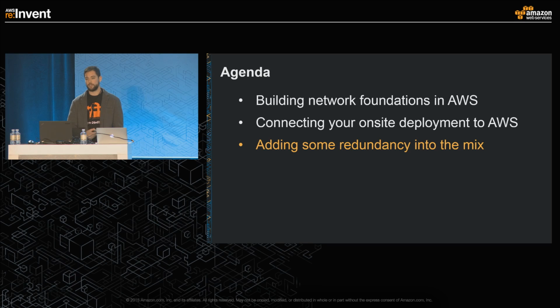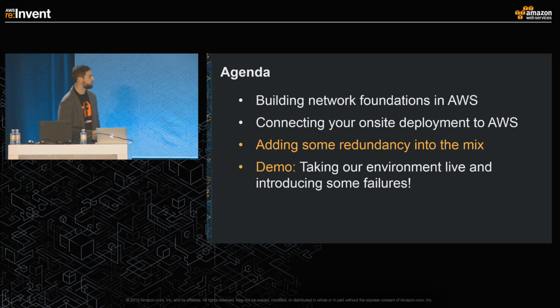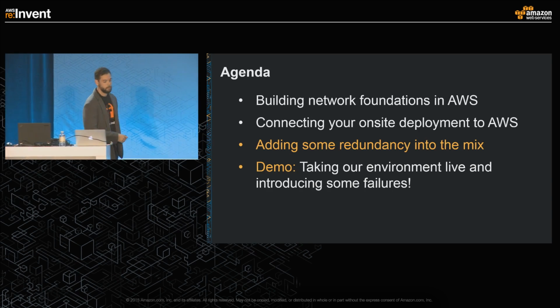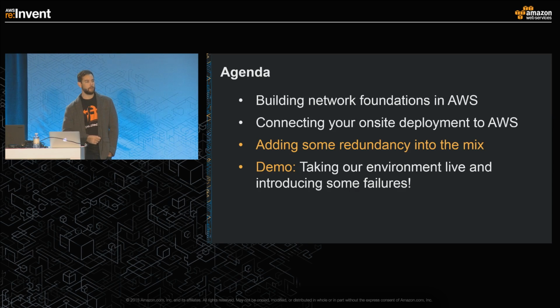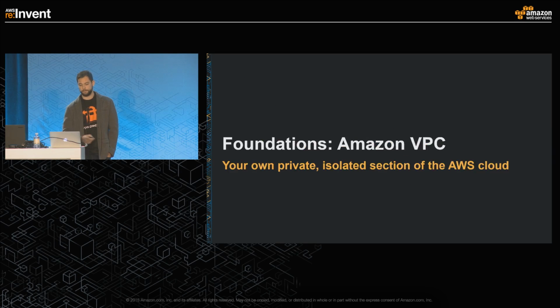So I'm going to talk about adding redundancy into your AWS Direct Connect because everything physical can fail, obviously. And then we'll dive into a demo. I've got a demo over here on this machine where I've got multiple Direct Connects set up. We're going to jump in and check out the configuration, and then I'm going to fail a few links. So you'll see the redundancy kick in. You'll see the traffic traverse from one link to another, and how to configure things like local preference and AS path prepending and that sort of thing.